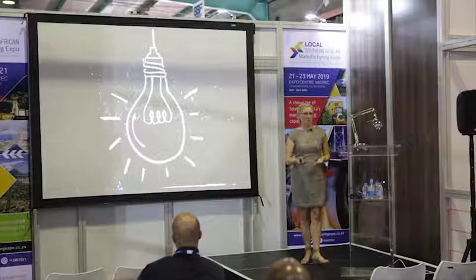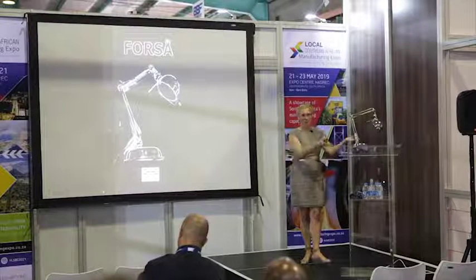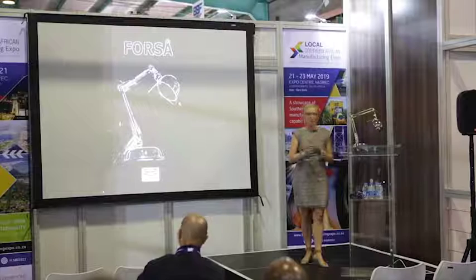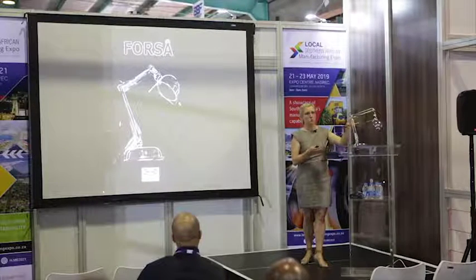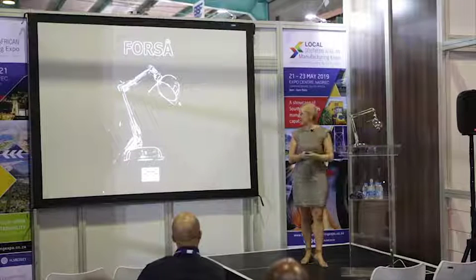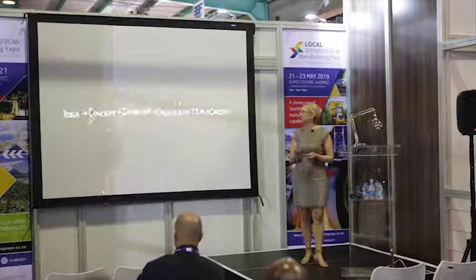So, for an example, let's take a bright idea and go with the cliche of developing a lamp. Just keeping it simple for this presentation, a product that has several parts in the assembly and several different processes in the manufacturing process. This particular lamp is the Forza from IKEA.